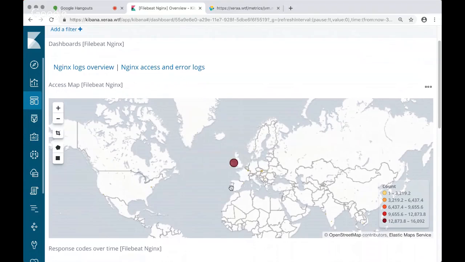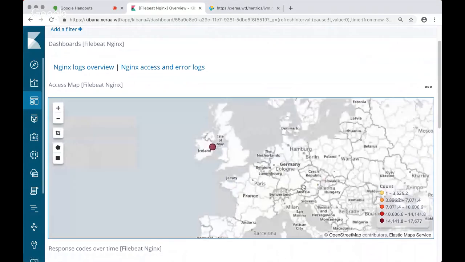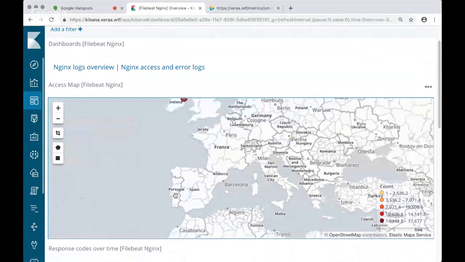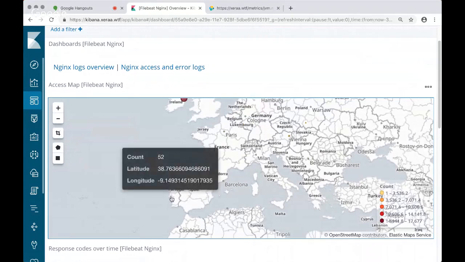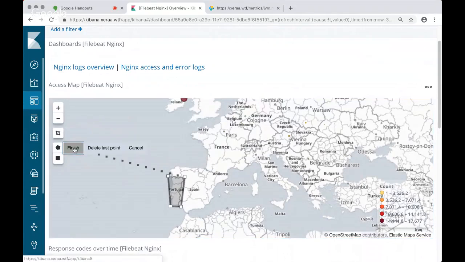And we could, on the one hand, zoom down and see a bit more about where people are from and what they are requesting. So for example, that is probably Lisbon, if my geography is not wrong. And we could now just say, hey, I just want the traffic from Portugal, and filter down on that. That's more or less Portugal. Oh yeah, we like a rectangle. Yes, it's more like a rectangle.